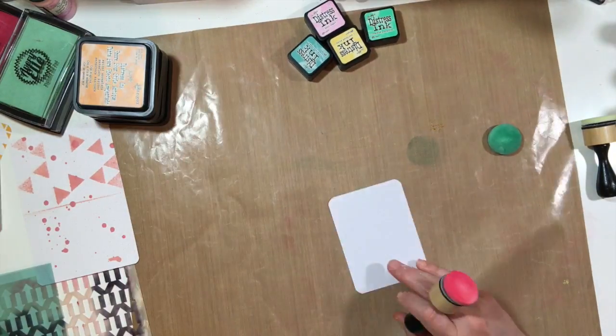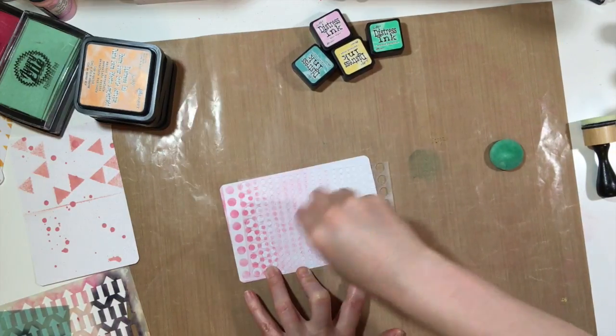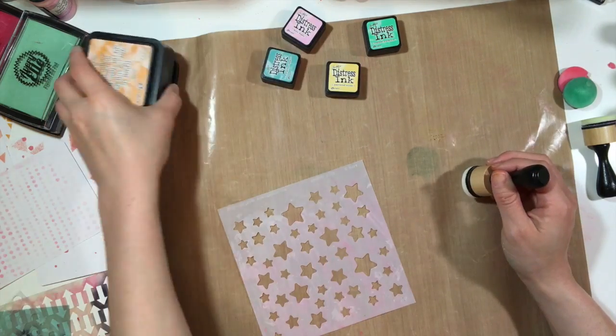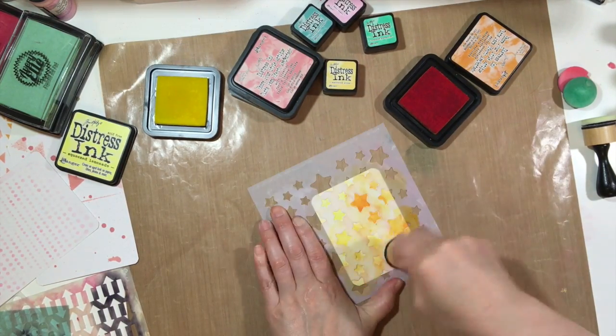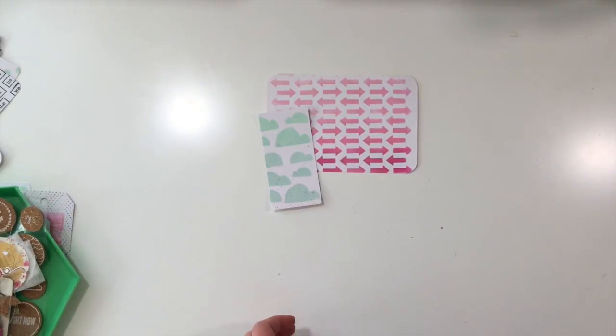I love the way that one turned out. Those are obviously my favorite ones out of the whole collection of the ones that I made, just because I think it was more controlled and they turned out a little bit more precise. But I do love the way that these turned out.